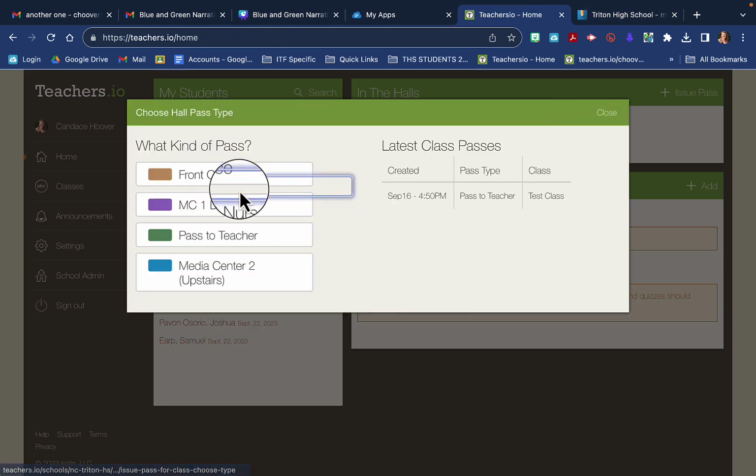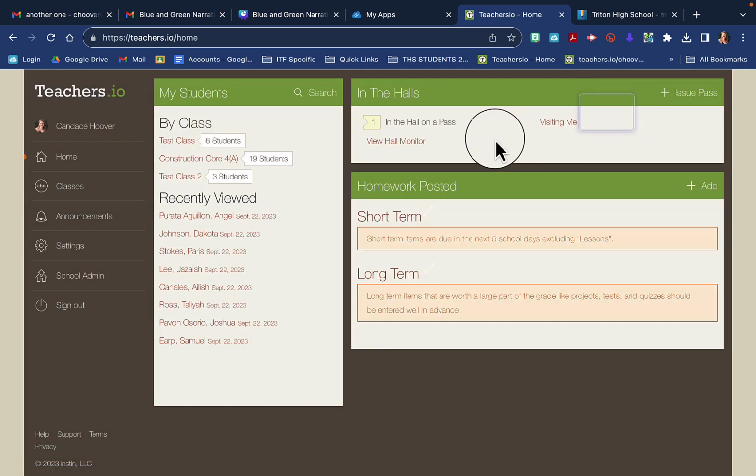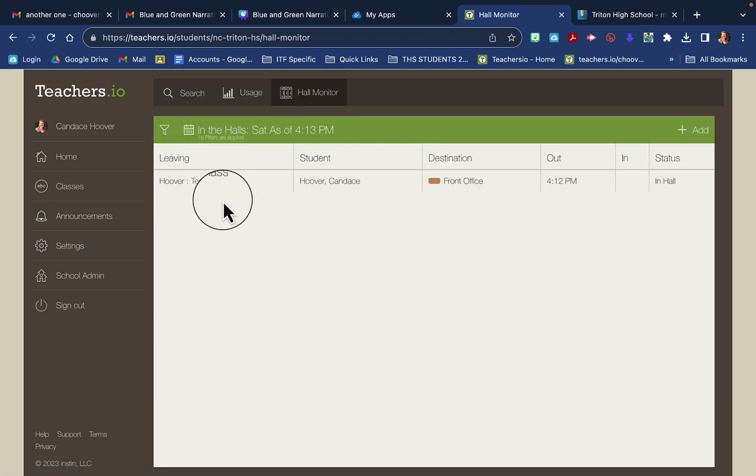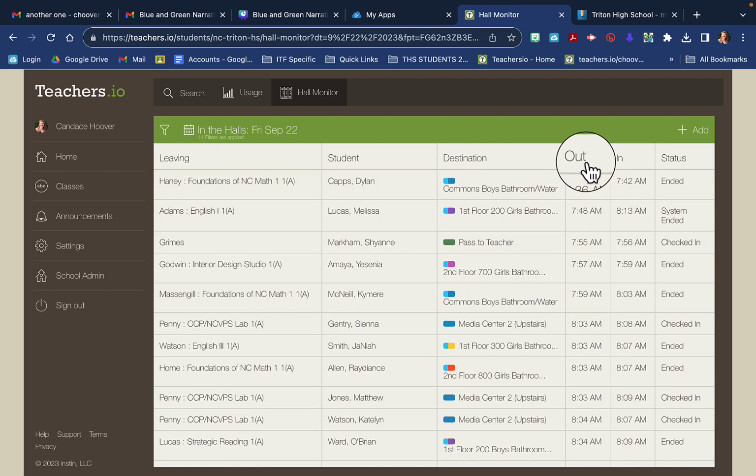You can also create a pass for certain locations. Upstairs Media Center, if you needed to use the space there and take your whole class there to go see another teacher. If you needed to go to a certain location, you can tell Miss Hamilton that way. But you can actually click View Hall Monitor, and this will show you everybody that's had a pass or is in the hall. And if it has a whole lot of things listed like it did yesterday, if I look at the date, this is the whole day, you can change all of these at the top to make sure that you're seeing what you want to see.